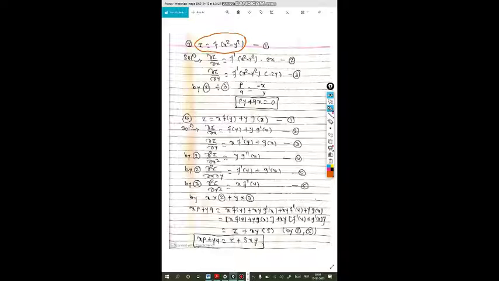As one arbitrary function is there, you have to differentiate only with x and y once. That means you have to calculate the first order PDE. So differentiating with respect to x, dou z by dou x as it is, the derivative of f of x square minus y square is f dash of x square minus y square into the derivative of the bracket, that is 2x. Okay, this is partially with x.